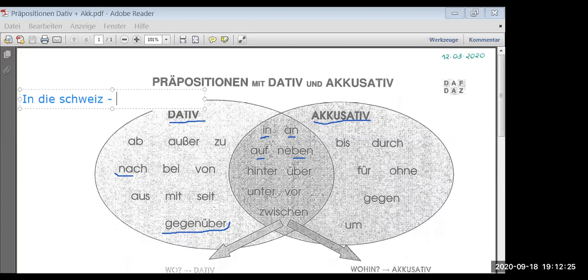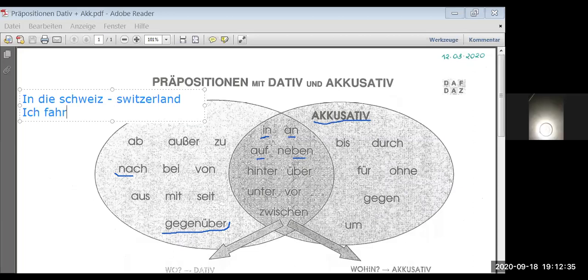So in die Schweiz is basically Switzerland. And this is a country that has an article. Normally when you want to say ich fahre nach Deutschland, I'm traveling to Germany, we don't need that. But when you're traveling to Switzerland, we always say ich fahre in die Schweiz.